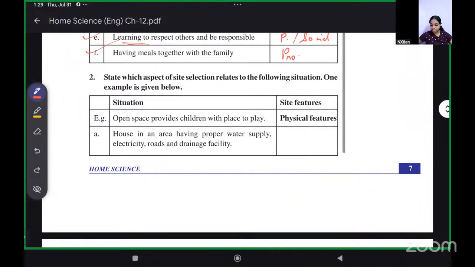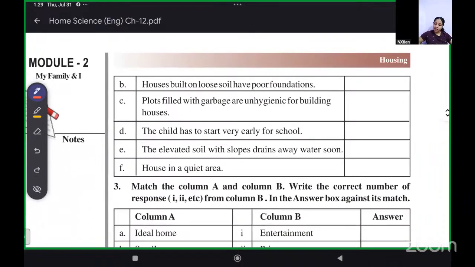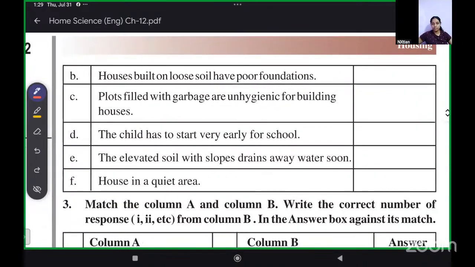House in an area having proper water supply, electricity, roads, and drainage facilities comes under neighborhood. House built on loose soil has poor foundations. You have to check the soil.